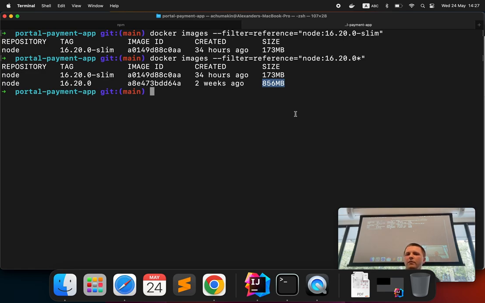In the full image, there are many more tools. There will be curl, wget, a lot of Linux commands that we don't need for this session. For many purposes, you might need to use a full image version, and this is a problem. Because imagine you have this 800 megabytes image as a base image, and you will have your app built on top, and it will be a few GBs. But yeah, we'll talk about size a bit more later.